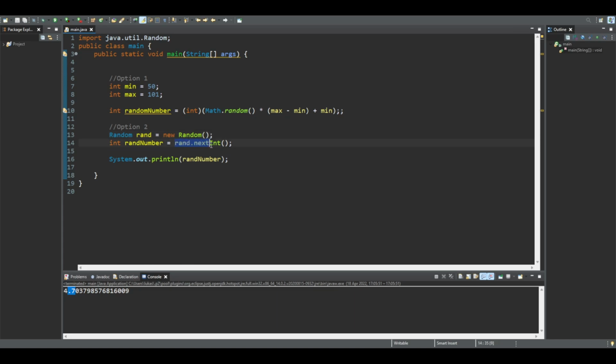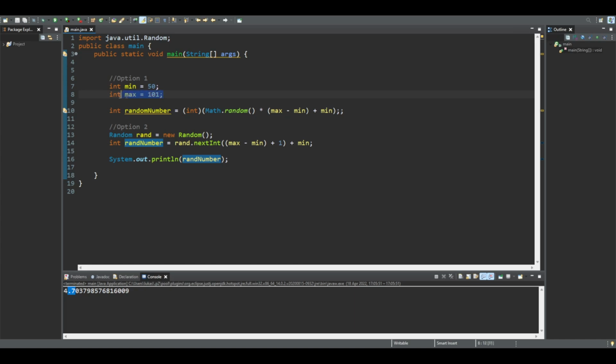So we got the rand nextInt, and now inside of these brackets you want another bracket, and we're going to use these variables here, min and max. So it's the exact same as here. We do max minus min, but now we're going to do plus 1. But we also need to add plus min, and this here will generate a random number between the range of 50 to 100.